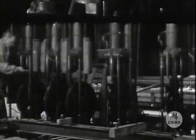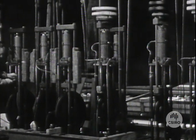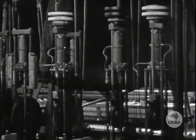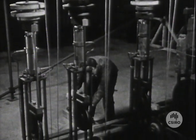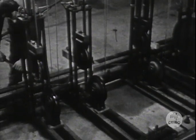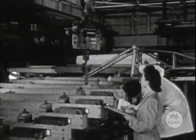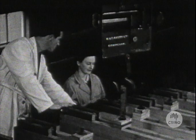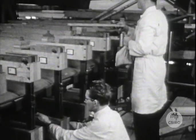The jacks are actuated by oil, supplied by pumps capable of delivering at pressures as high as 3,000 pounds per square inch. The loading units are bolted to the specially constructed test floor. As the wing supports over its span the weight of the test rig as well as the superimposed load, the rig is weighed and the required allowance is made. It is usually necessary then to add weights to parts of the rig, so that the rig weight everywhere will be a uniform percentage of the design ultimate test load.